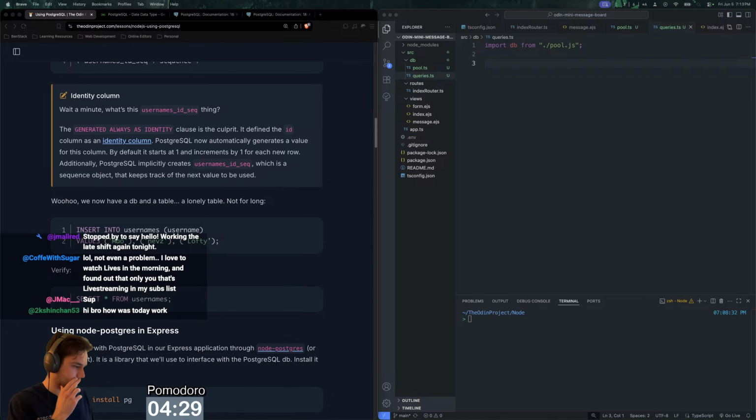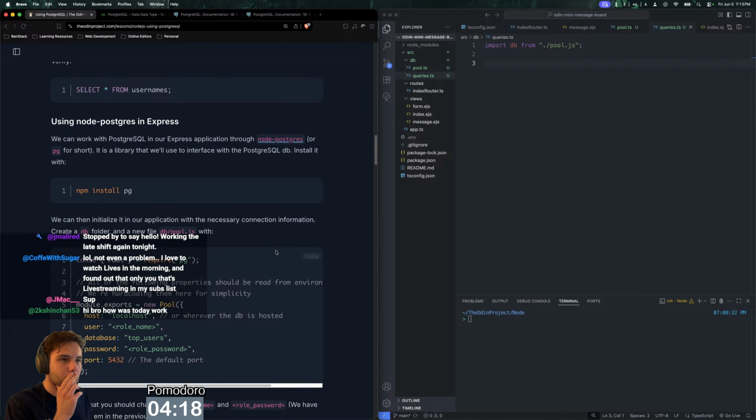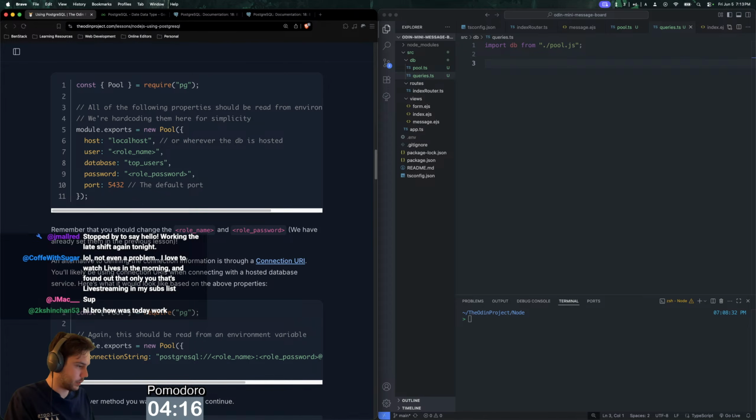There we go. Okay, that worked somehow for some reason. And how do I view the contents of the, oh yeah, I can just do selects. Perfect, okay, we have that in there.